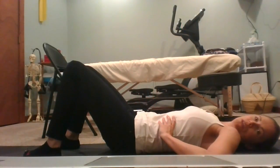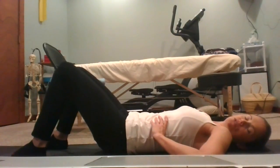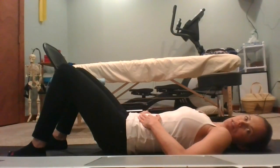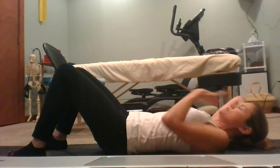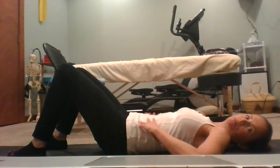is rib breathing, three-dimensional rib breathing. So what I'd like you to do is just find a comfortable position lying on the floor with your knees bent. And if you need to put something under your head, we want your neck in a fairly neutral position so that you can breathe easily.